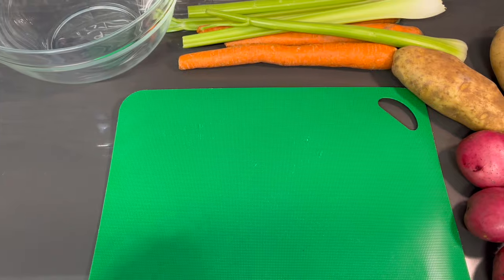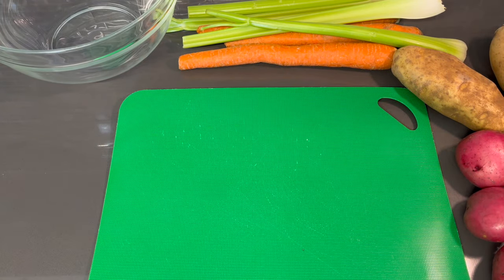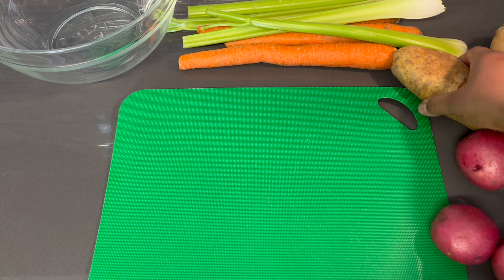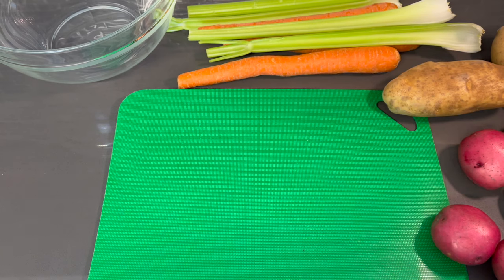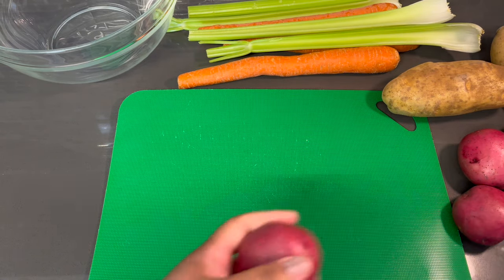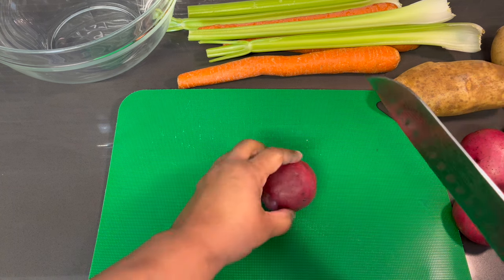All right, guys, so it's approaching that time for us to take our pot roast out to add the remainder of our vegetables in. Remember, we gotta cut up the red potato, russet potatoes, celery, and our carrots. And all of this was already previously washed before the video. So I'm gonna show you guys one of each of how you should cut it, okay?